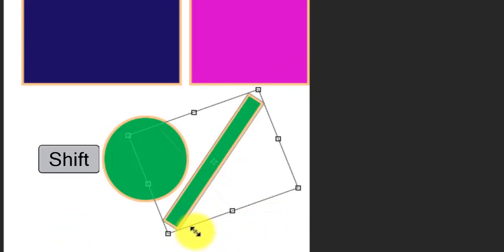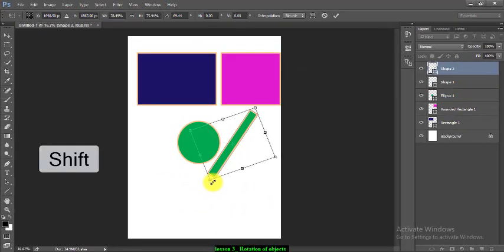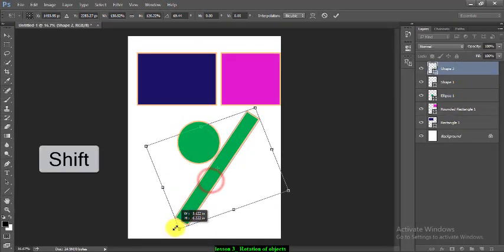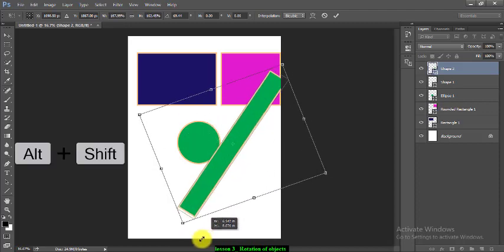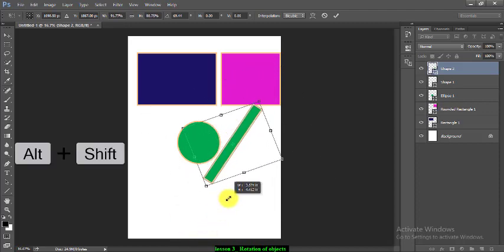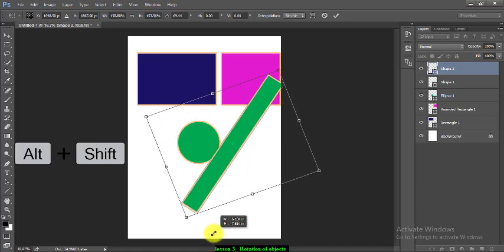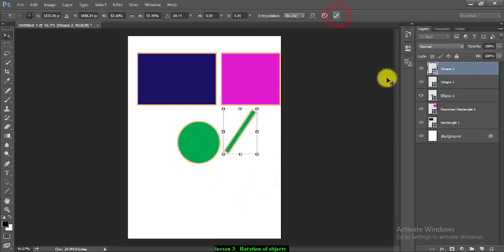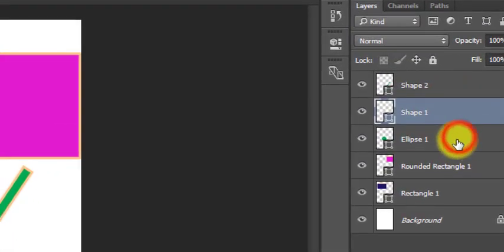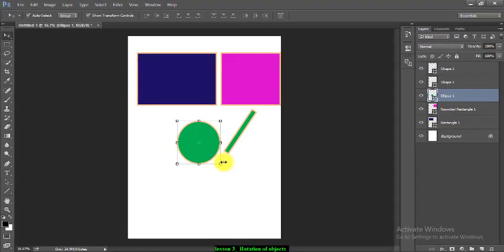Now, you can also combine the Shift key to lock it and give you one direction. If you add the Alt key, it grows from the center. So take note: Shift plus Alt makes the shape grow from the center, and Shift only makes it grow from a particular point. The same thing applies to the circle. When I pick the ellipse, you can also rotate it this way, that way. This is possible because of the controls.